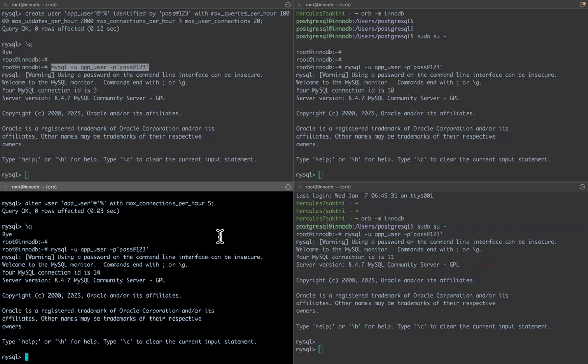You can control the user's connections and similarly queries, how many queries the user can execute within an hour. From my experience, I did this one time. One of the customers had a monitoring tool that kept running a lot of checks.